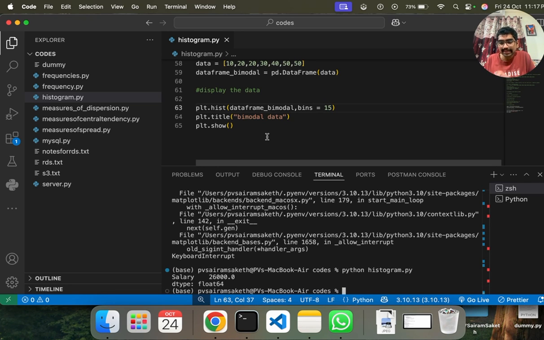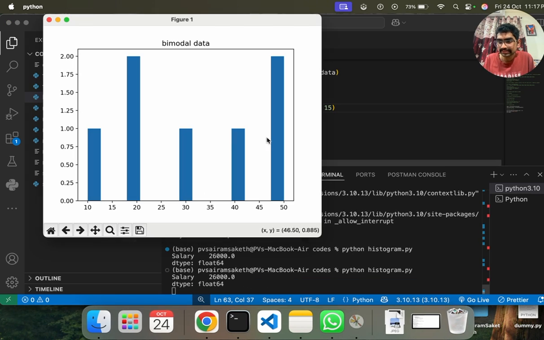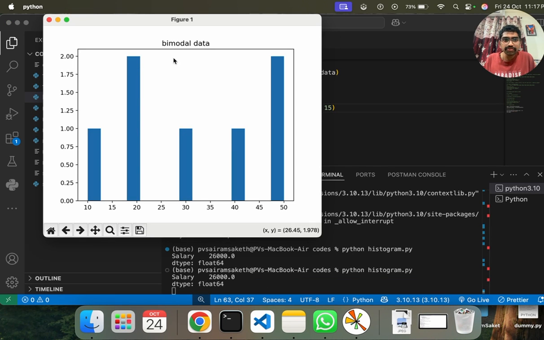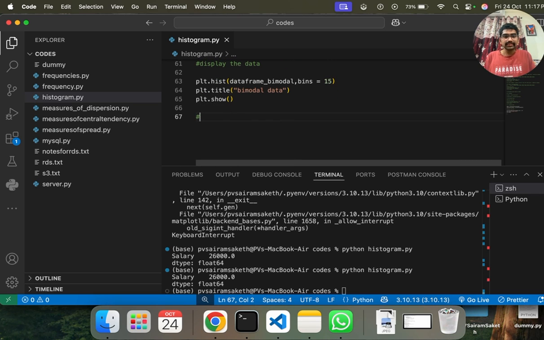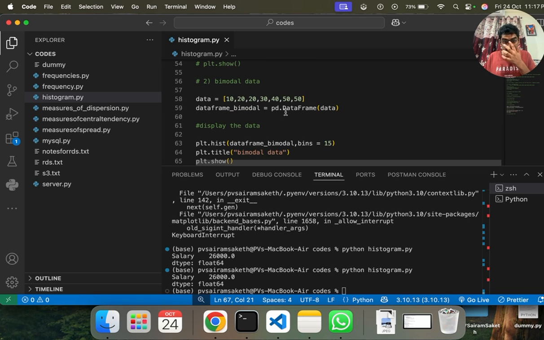It will divide the data into 15 different parts like I discussed in the last lecture. Now you see that here also 2 modes are there. So in the end, if you play with the bin values, you will get the mode. You will get the 2 peaks. So this is called bimodal data. I hope you understood the concept of bimodal data. And the last type that comes is multimodal data, meaning if more than 2 peaks are there, then it is said to be multimodal data.